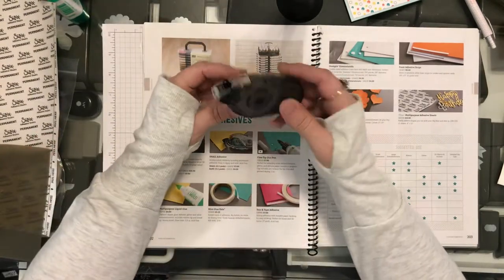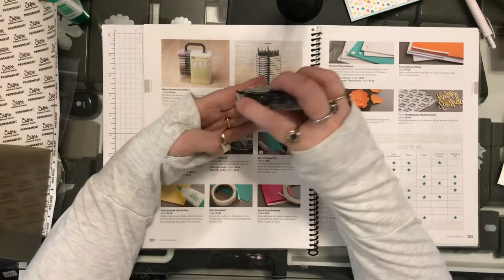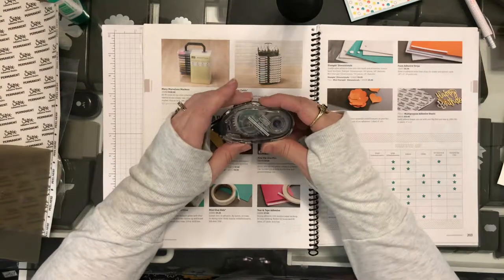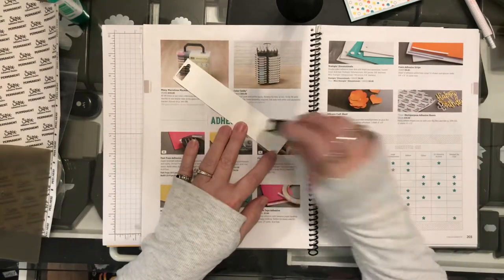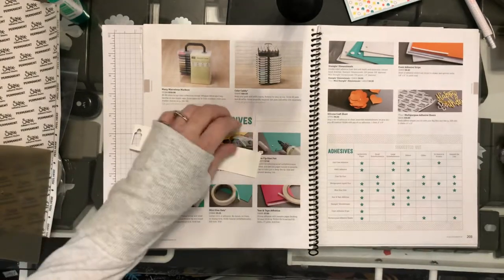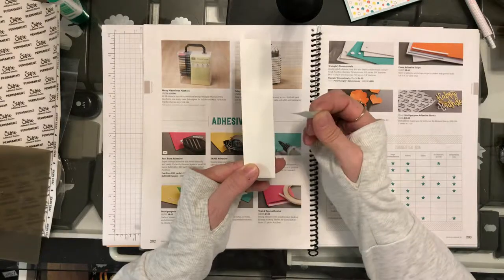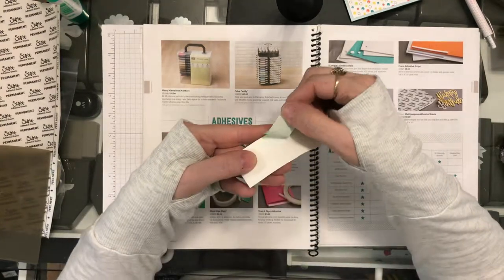The snail adhesive is the same thing — it's got the ridges here. You open it up, do the same thing to replace it, it's got a little door on this one. You just zing it along. You never want to go the other way with it because that will mess it up. The snail adhesive, while it is a permanent adhesive, it's a little more forgiving. For example, if you have a strip of paper and you just want to see how something looks, you can put just a tiny bit of snail on there, stick your item on, and if it's not quite the right color, you can gently peel it up or huff on it and it peels right up.